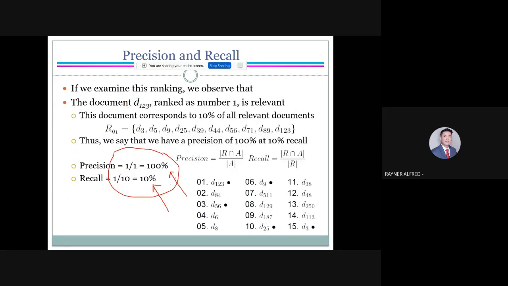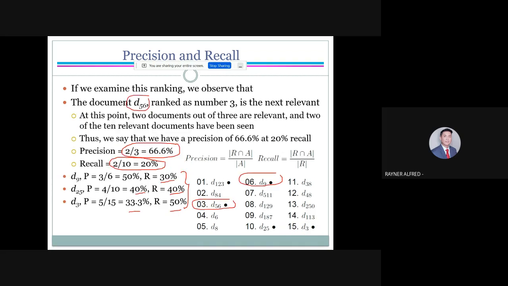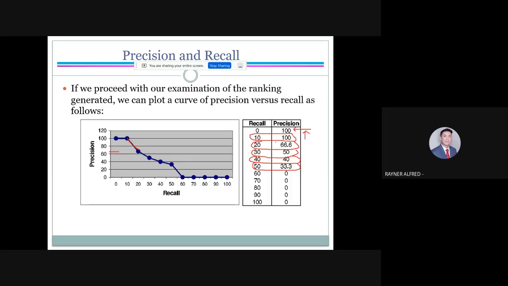Since our list is only up to here, we only have five values here. So the rest will be 0. When we plot this one, we have this. The idea is that an information system will be better if the area under the curve is maximized. So what we want to have is something like this.